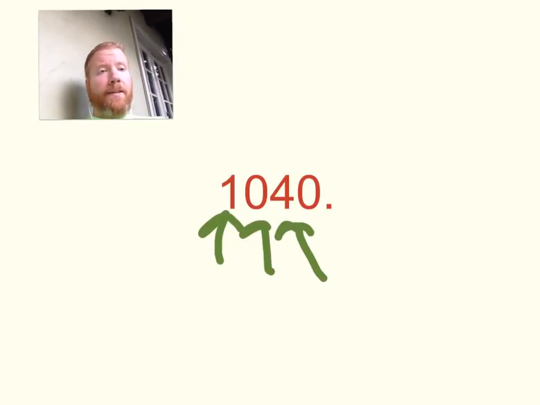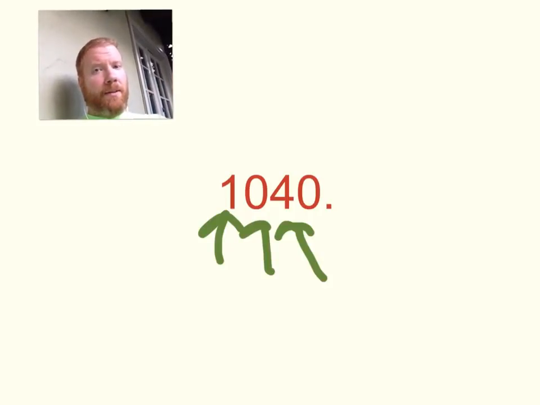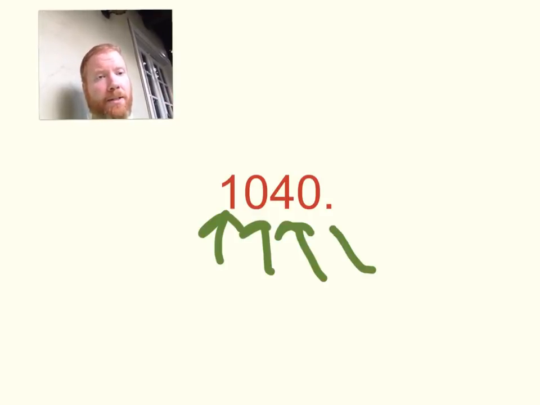That's easy. Then we have another 0 here. So what kind of 0 is it? It's either a leading 0, a sandwiched 0, or a trailing 0. This is clearly a trailing 0, right? Trailing zeros are significant if a decimal point is shown anywhere in the number. So this 0 is significant because there's a decimal point at the end of the number. That decimal point tells us that that 0 means something. It means this measurement was exactly 1,040. Not just a little bit above or a little bit below, but exactly 1,040. That 0 is a significant 0.